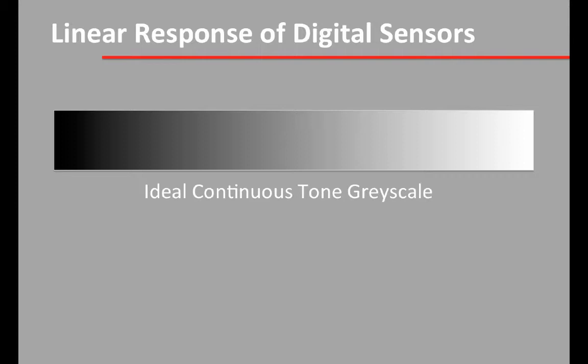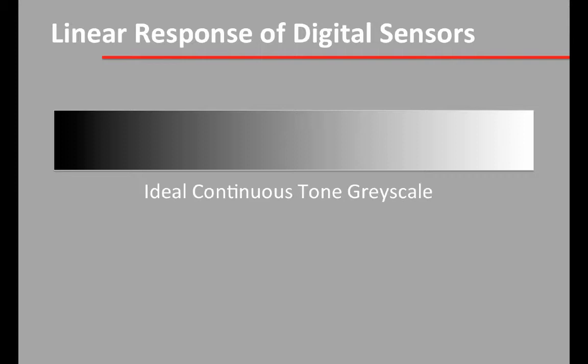And our ideal tonal range is expansive. It means that there's as many different variations between those two points. That gives you your quality. Tonal range gives you your quality. That's controlled by bit depth. What we've got is an ideal continuous tone. So it goes from the black and it graduates into the grey and then graduates into the white in an even way. That's what we would expect our digital sensor to record and respond to light.